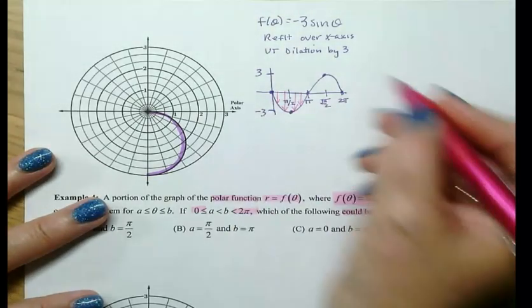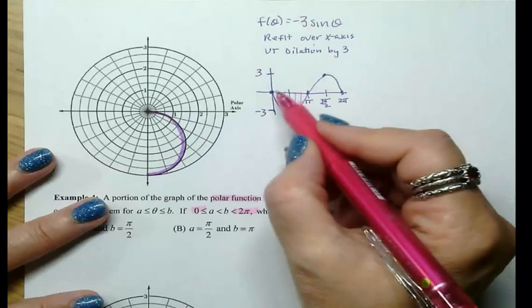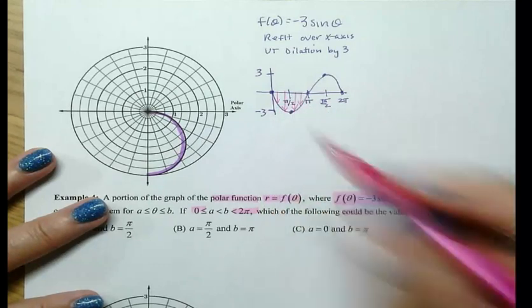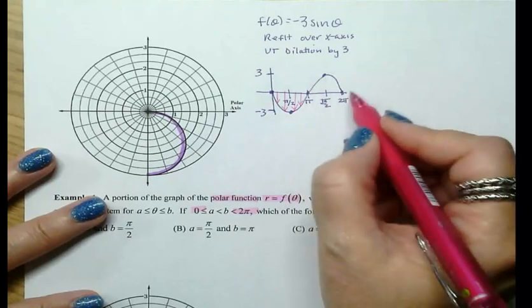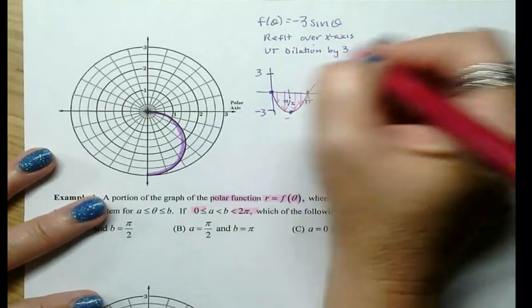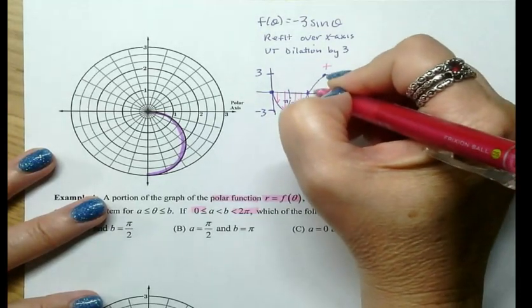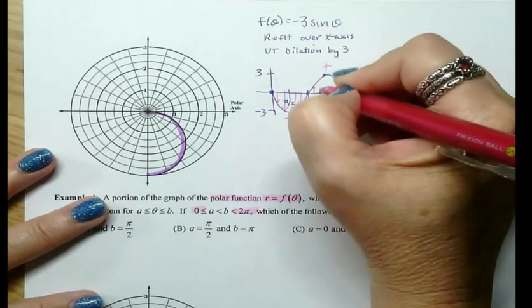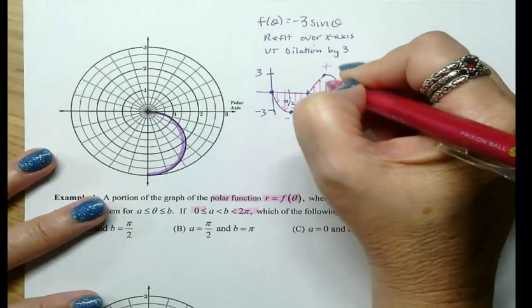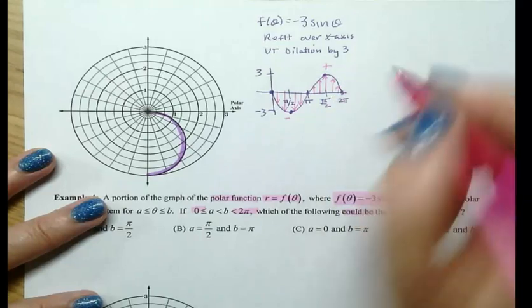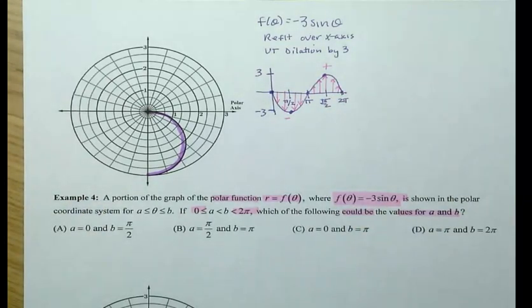So this part of the graph is negative, and it goes down, the distance gets longer, and once it hits this peak, then it starts getting smaller. And now I'm in the positive area, so this is negative, and this is positive. When I'm in the positive area, from that middle to my graph, it starts small, and gets a little bit bigger, a little bit bigger, and then starts getting a little bit smaller and a little bit smaller. So I'm going to use what I know about these graphs to come up with that.